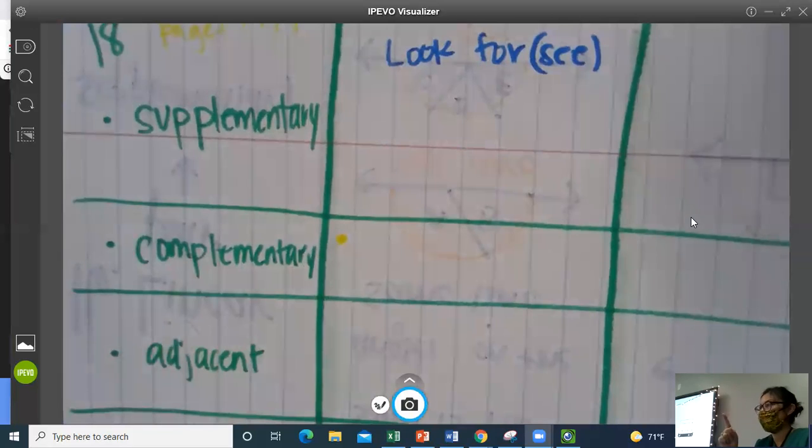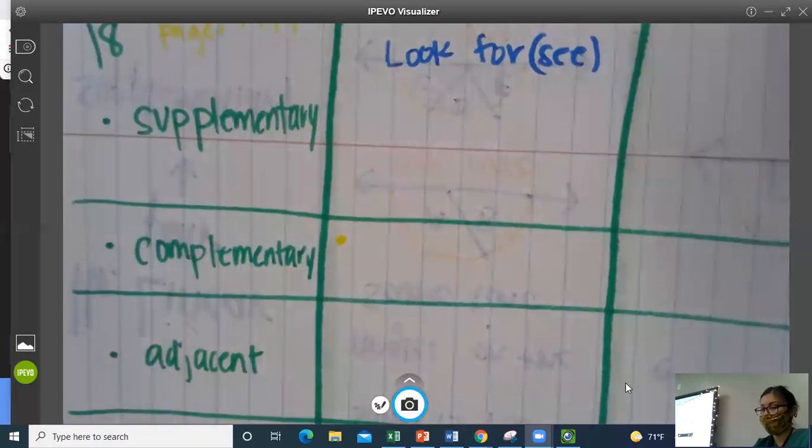Remember, geometry is a visual math, so you have to be able to look at it and know right away if they're complementary or not. There's something you should see that tells you that they're complementary. It won't say the word complementary, but there's something visual there that you'll be able to recognize if they're complementary or not. So if you have that, it'll be an extra credit check. No points are taken off if you don't get the checks, just extra credit.